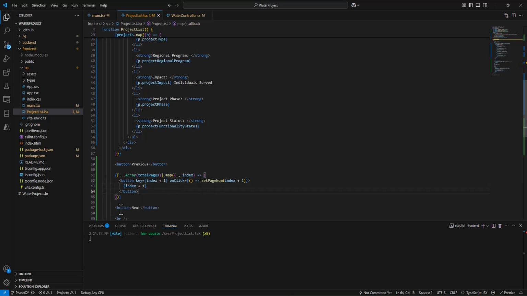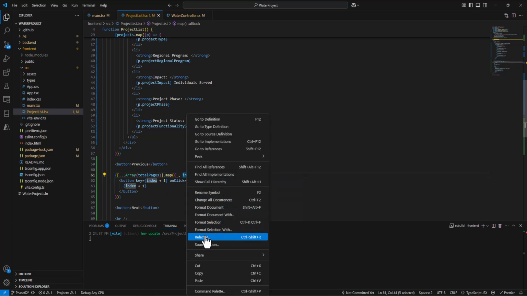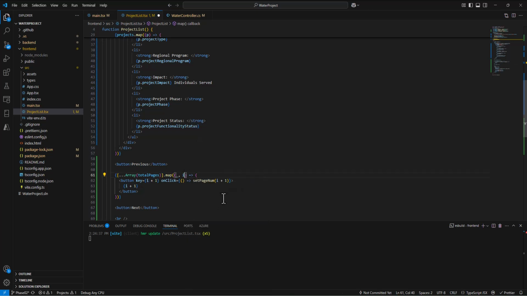All right, let's see if we can walk through it. So ultimately what we're trying to get is to say page 1, page 2, page 3, page 4, page 5, right? And so basically this index acts like the I in a for loop. In fact, if we wanted to, we could call it I. So this is a name we're giving it. I could call it I if I wanted to. So this is like our I in the for loop, and I'm saying, well, take whatever is in I, which we start counting at 0 in arrays. And so take whatever's in I plus 1, and that's going to be the name of the button.